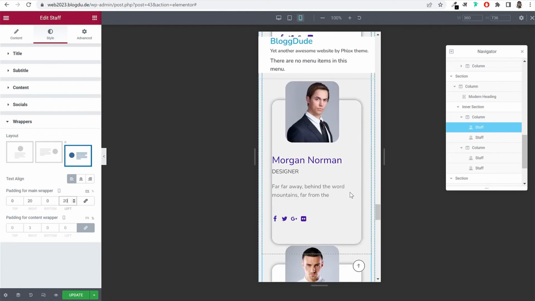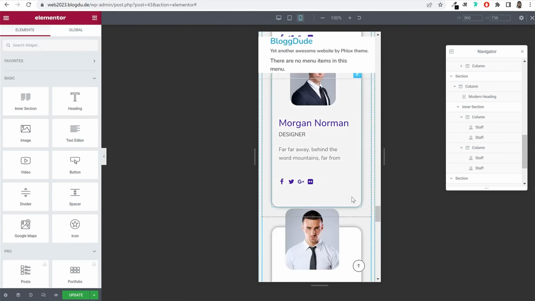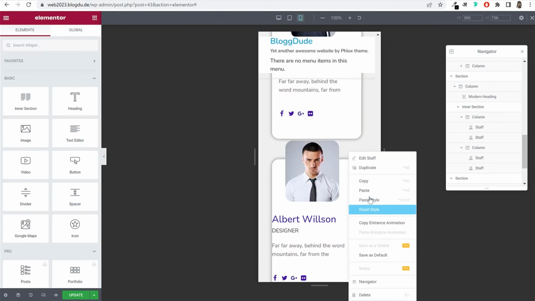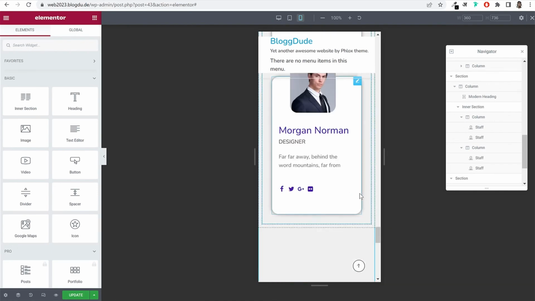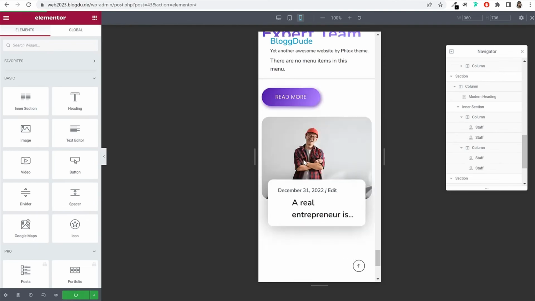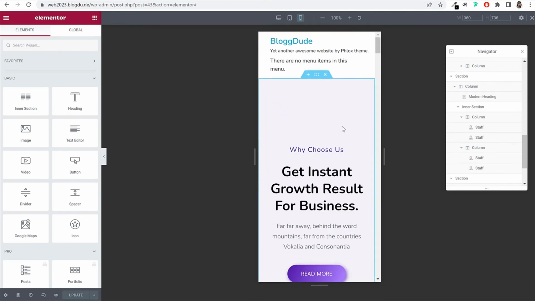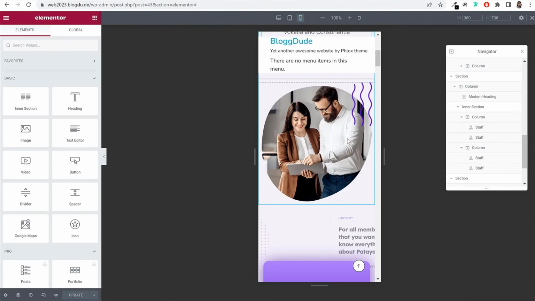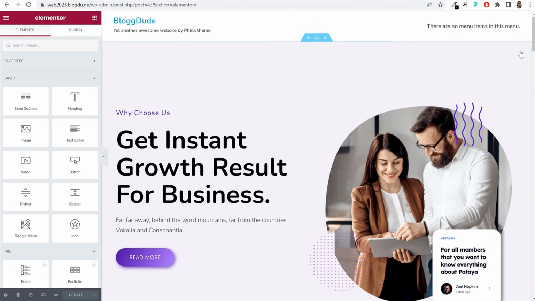You can see, and you can copy this and paste style to save some time, and the rest everything is looking good. Update it. Now it is looking better on a mobile phone as well. So make sure you always check how your website is looking on a mobile phone. Now you can cut this. Now your website is 100% mobile friendly as well.